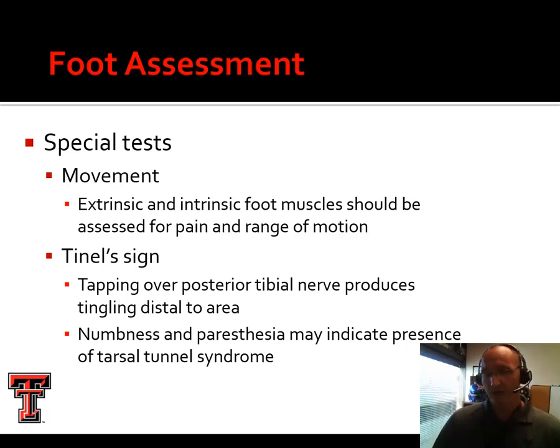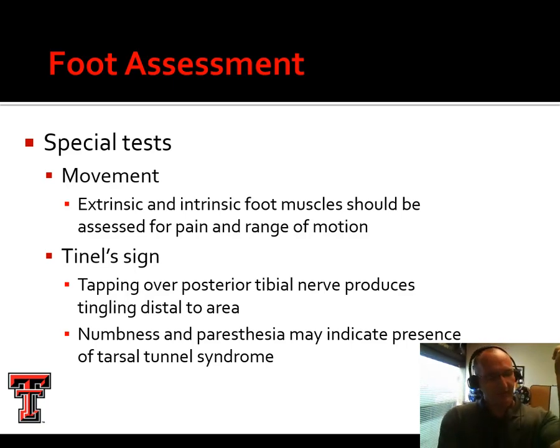First thing I do is just have them move around, wiggle their toes, looking for normal range of motion, looking for normal motor function. Okay. From there, I can use what's called a Tinel sign, and this isn't unique to the foot. We can use a Tinel sign in a lot of different areas. Here, I'm going to tap over the posterior tibial nerve to see if they've got tingling that shoots distal to the area. Any Tinel sign is usually intended to see if they've got some hyperactivity in the nervous system structure, or an impingement of some sort.